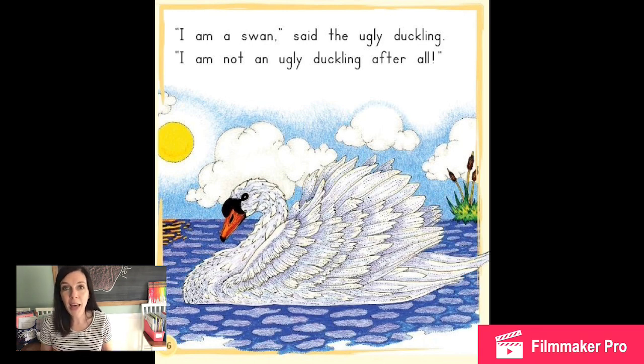So maybe you thought of that, maybe you thought of a different lesson, and that's okay. But remember, every time we read a fiction story, most of the time there's going to be a lesson or a message that the author's trying to teach you. So you can kind of be thinking about that as you read other stories too. The other thing I want you to think about is, how did the character change? Because that's what you're going to go back to Seesaw and do, is you're going to tell me, how did the ugly duckling change from the beginning of the story to the middle of the story and to the end of the story? So don't forget to go back to Seesaw and do that.